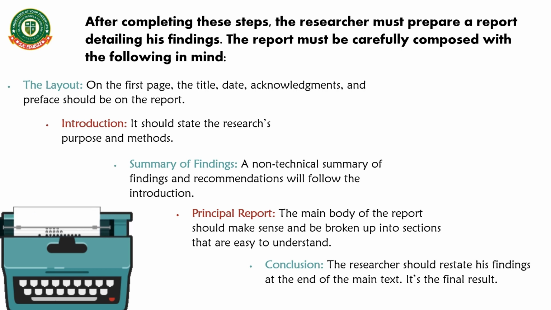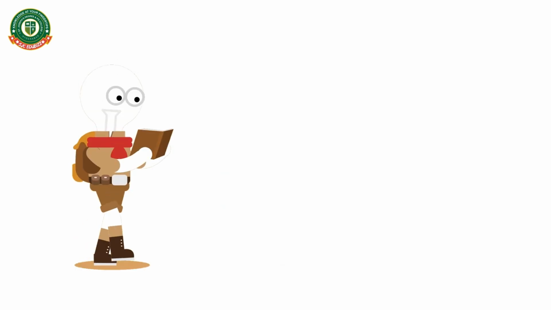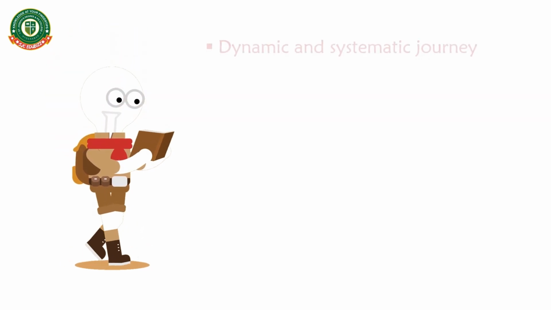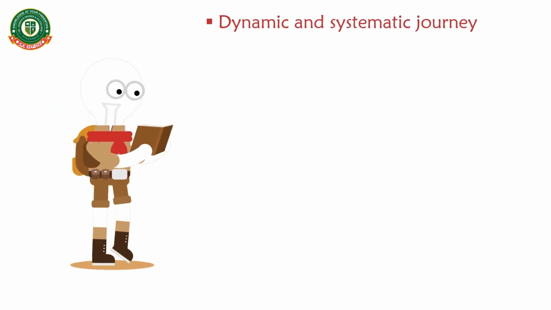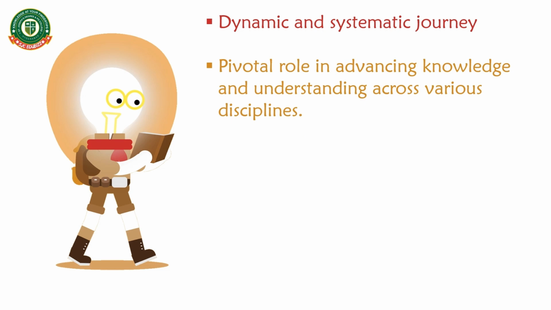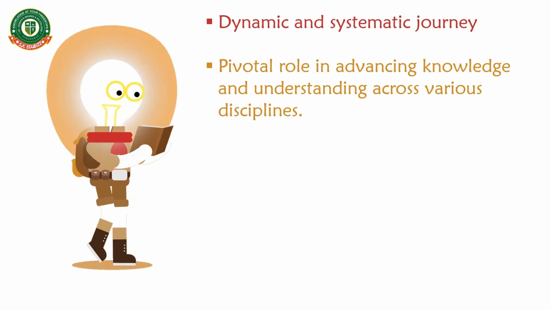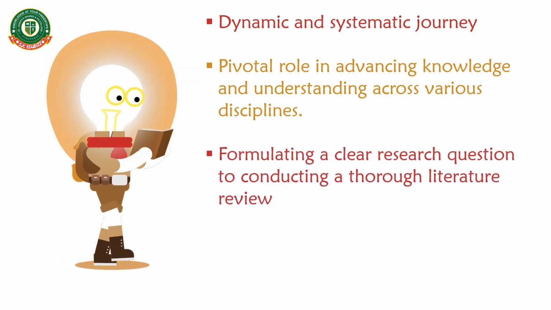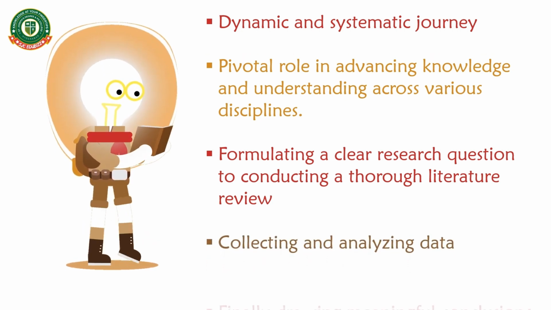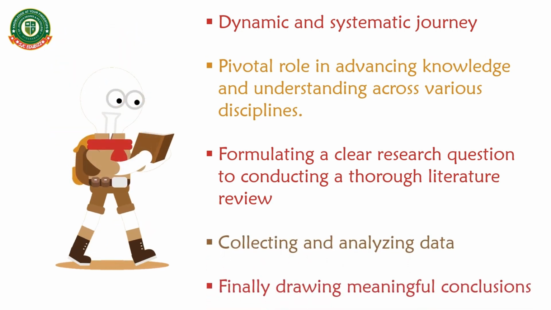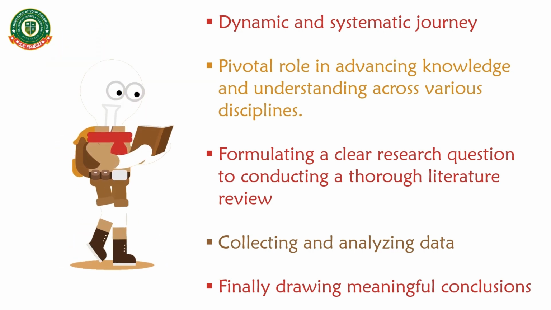It's the final result. In conclusion, the research process is a dynamic and systematic journey that plays a pivotal role in advancing knowledge and understanding across various disciplines. From formulating a clear research question to conducting a thorough literature review, collecting and analyzing data, and finally drawing meaningful conclusions, each stage contributes to the overall success of the research endeavor.